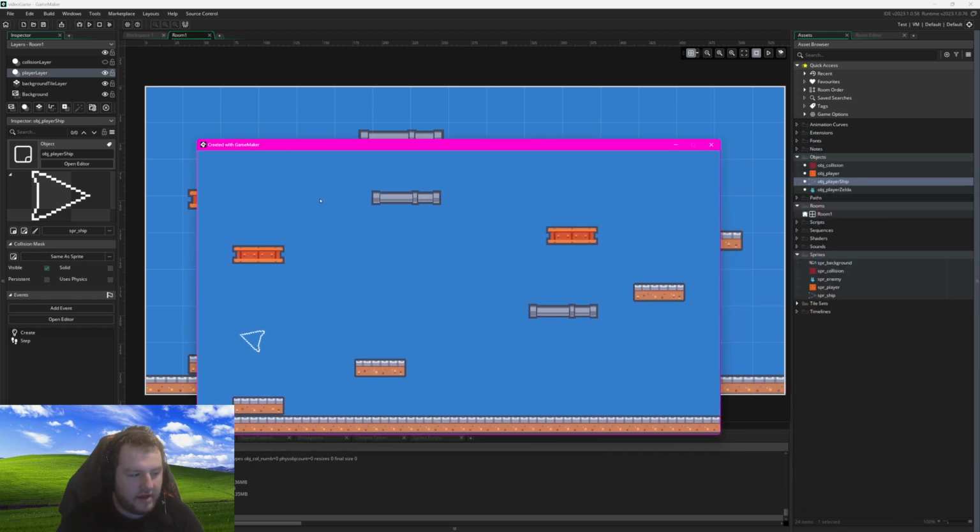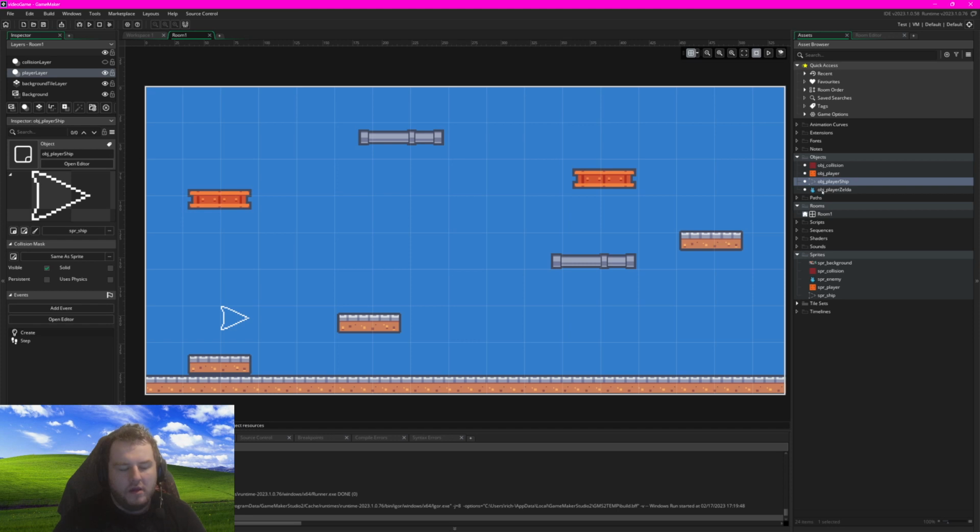Right, he is indeed spinning, but he's spinning in a very strange way, and there's a good reason for that. Let's try up. So yes, there we go. So we're moving up. It actually moves towards the direction we're facing, which is what we want. But obviously it's coming to a complete standstill immediately. But if you hold it, it will work. But if you notice the collision isn't working, oh dear, that's a bit of a problem, isn't it? So we'll be able to figure this out in a second.